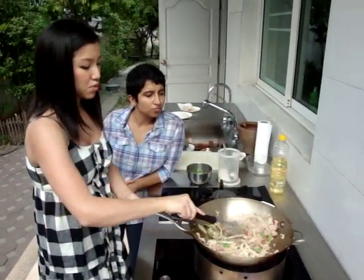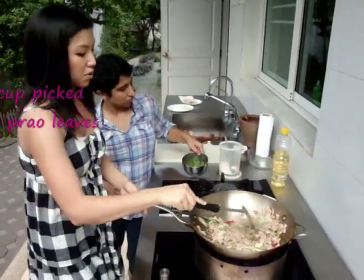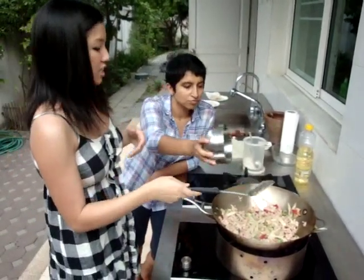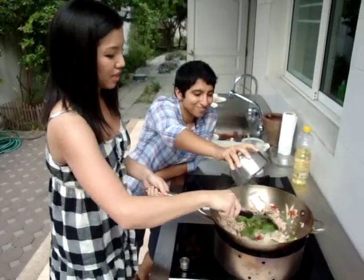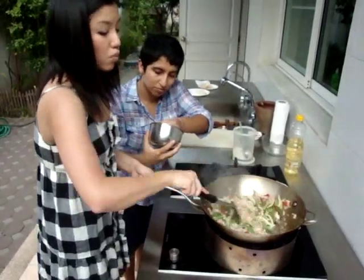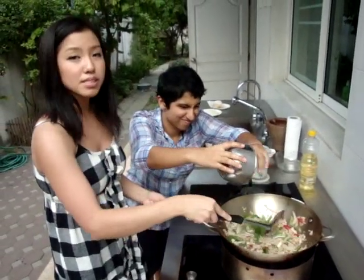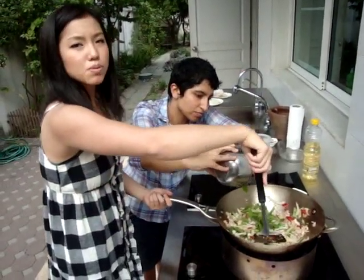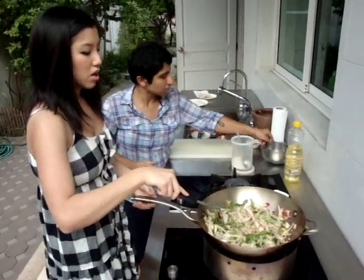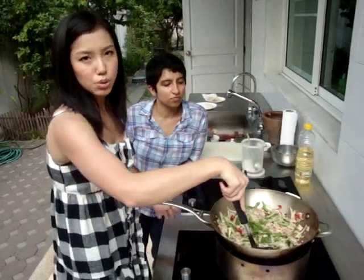So I see the chicken's cooked now. Now is the time to add the gà phao. This is important. So listen, heat off, gà phao in. I've got about a cup of gà phao that I picked earlier. And the reason why heat off is, I've talked about delicate herbs before. They don't take heat very well. The longer you cook them, the more of their fragrance they lose.